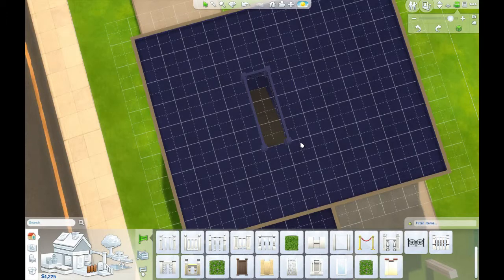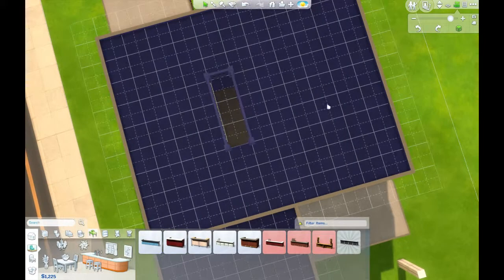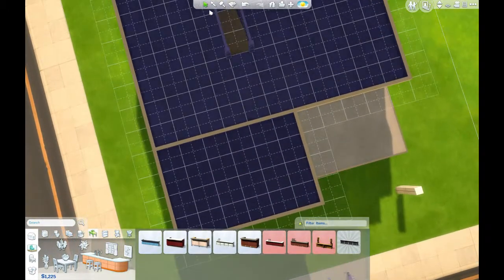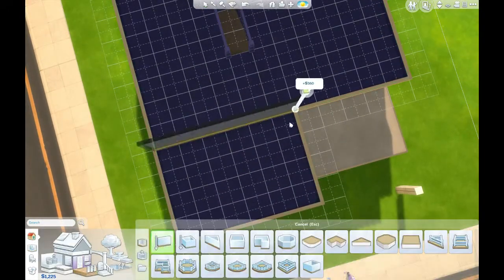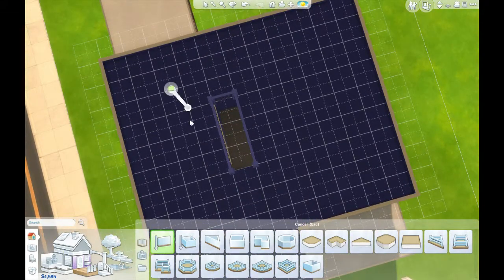However, the woman, the wife in my game, I don't remember her name, Liza, I think. Liza is kind of a party girl. She's very friendly and likes having parties, so I figured this upstairs space would end up being a party space. So I'll probably set that up. I think I'm about to throw in a bathroom. And then I'm going to set up this space to be an entertaining space.